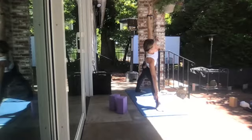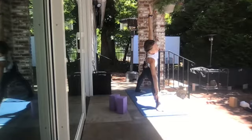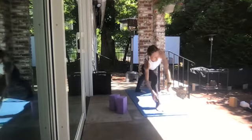Grip the outer hips in strong, and then fix your eyes a few more breaths. If looking up doesn't feel great for the neck, just find neutral or look down. Look to the floor, circle the hands down.